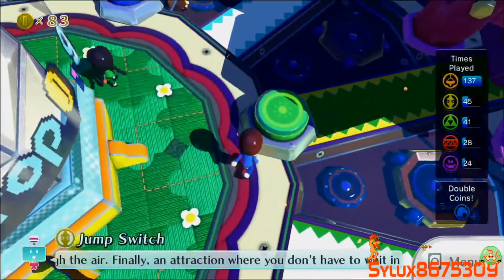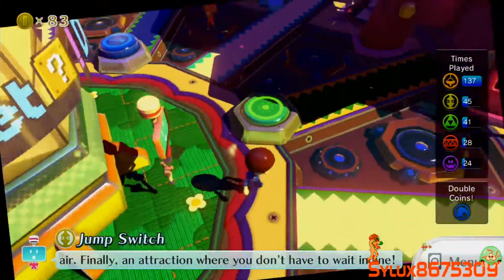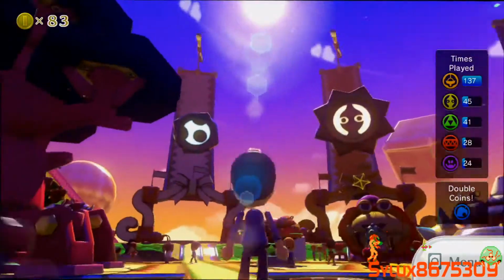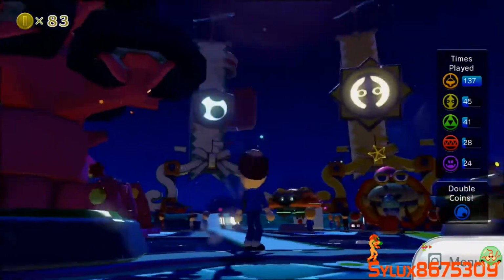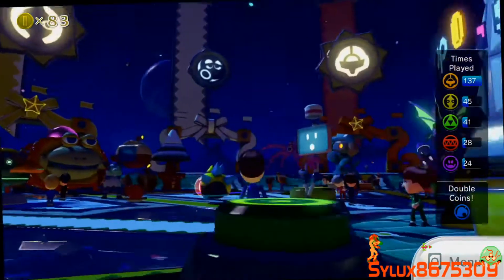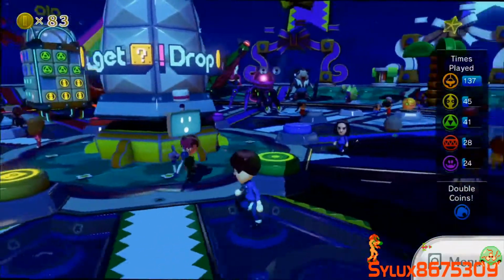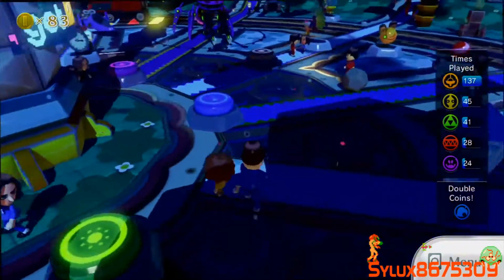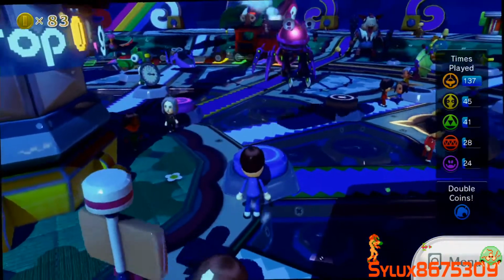Now, this button right here changes the day and night levels. So now it's like sunset. Now it's night. Now, of course, Nintendo Land does not have a real-time changing of days. I wish they would have done something with that, but of course they didn't.